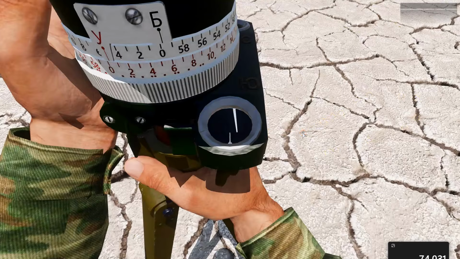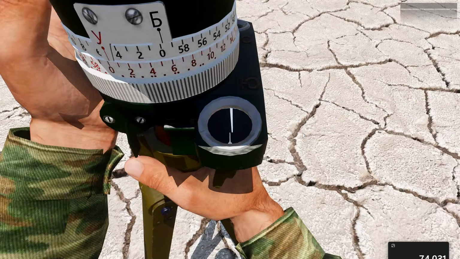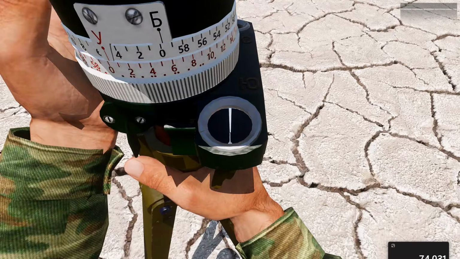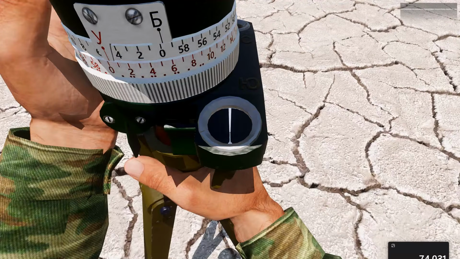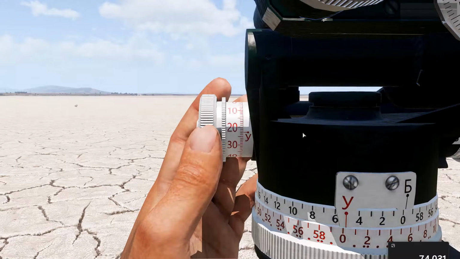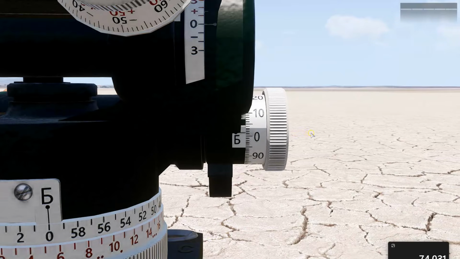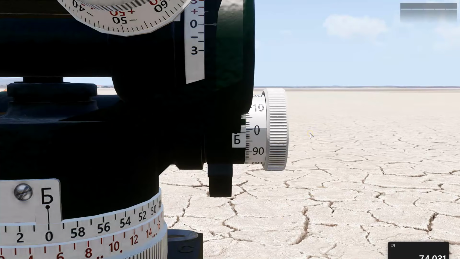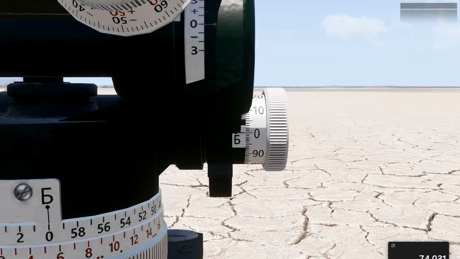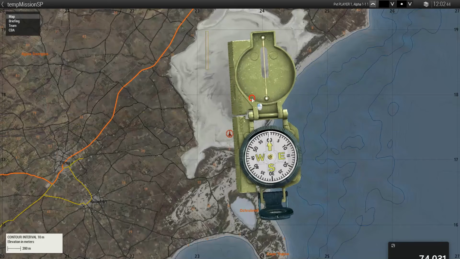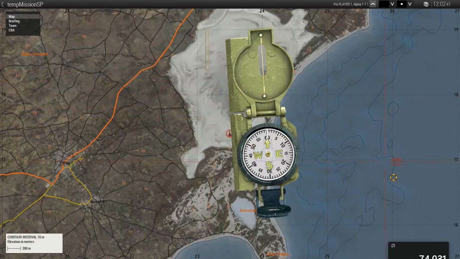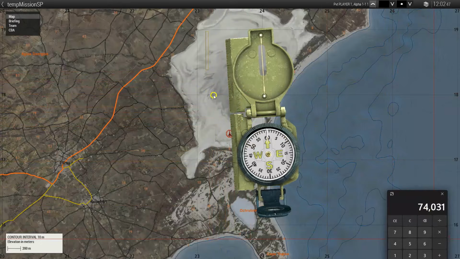On the magnetic north, you see, I find it with the needle, with the arrow keys, I rotate the entire aiming circle, I find the magnetic north, and I zero my aiming circle to the magnetic north. See, I find the zero, and that's it. You see, I should be pretty much pointing, well, my mouse is not. Yeah, exactly, I'm pointing actually 74 mils to the east.